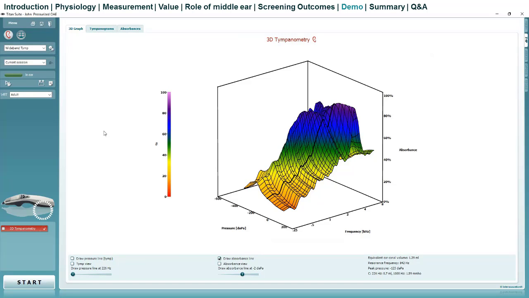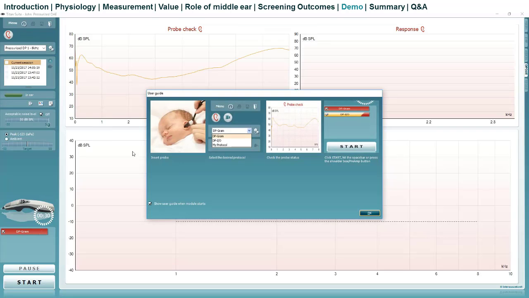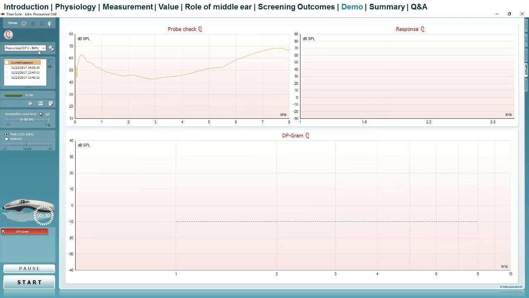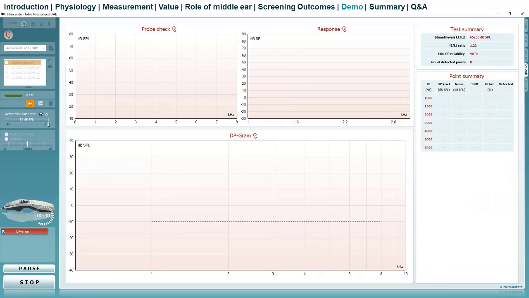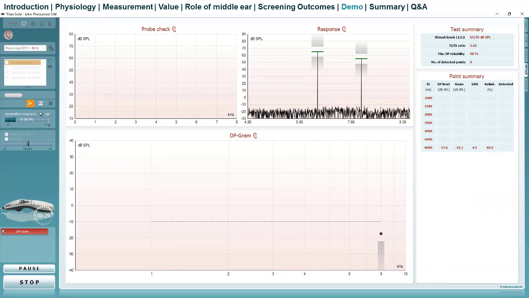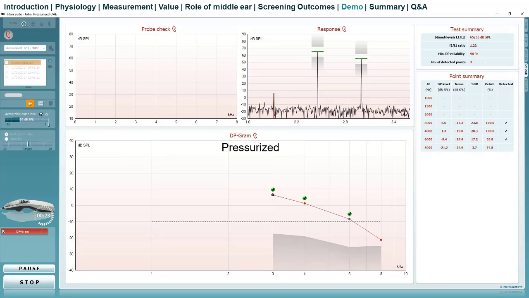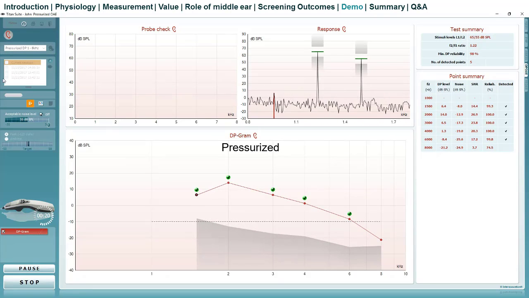and going to the distortion product screen, I'm going to take a pressurized distortion product measurement, and I'm looking at the F2 frequency range between 1 kilohertz and 8 kilohertz, which is a little extended than what you normally would do, but I just wanted to show the effect here.